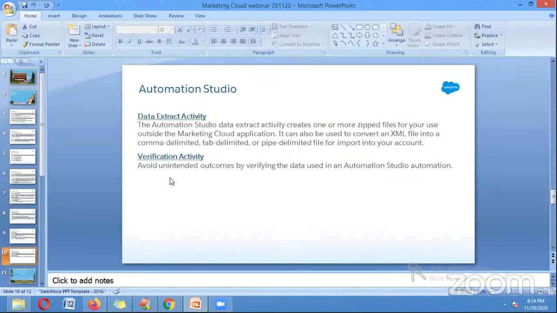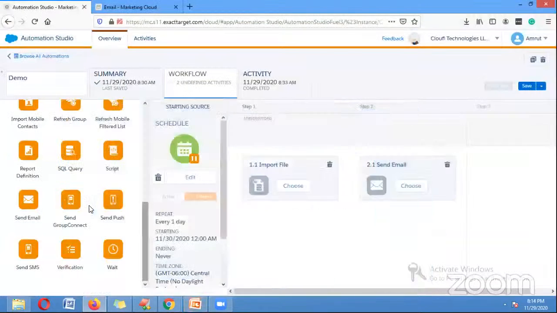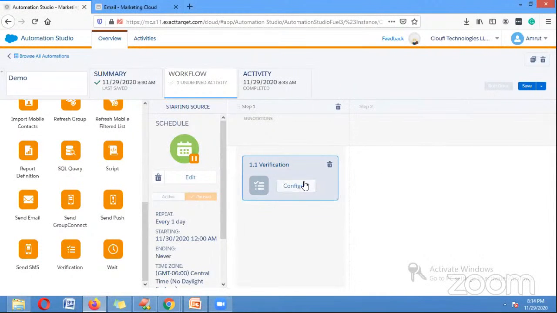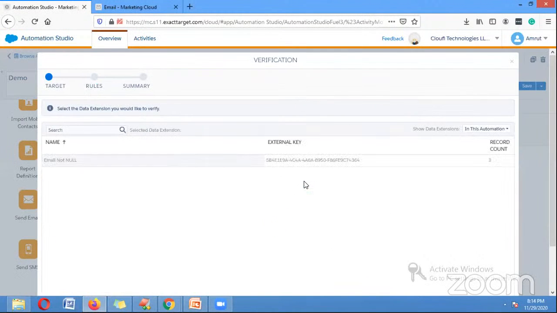Verification activity is used to avoid unintended outcomes. That means verification would actually verify whether there is data in a data extension or not. If there is no data in the data extension, it would stop the automation.